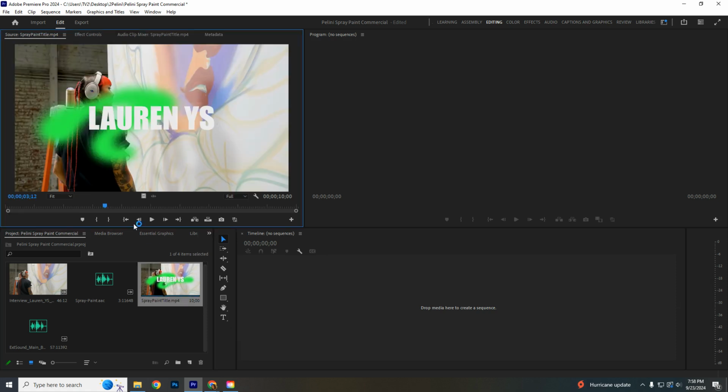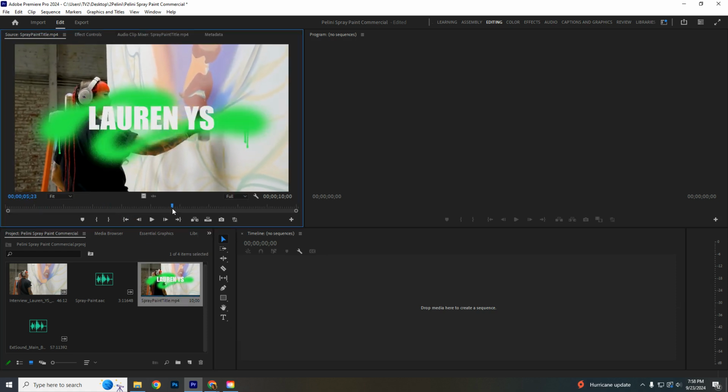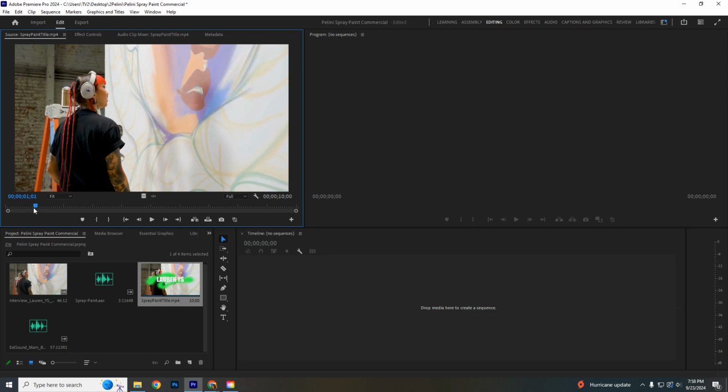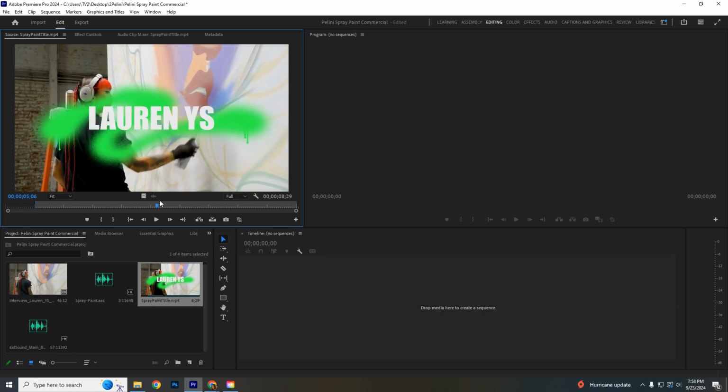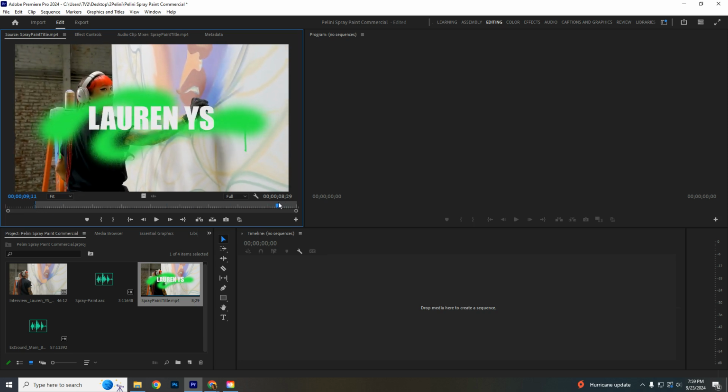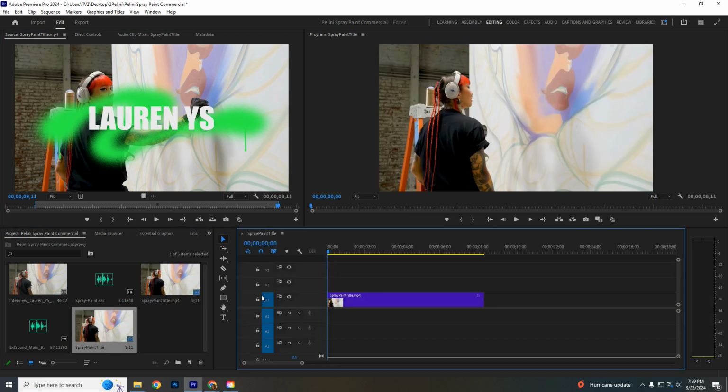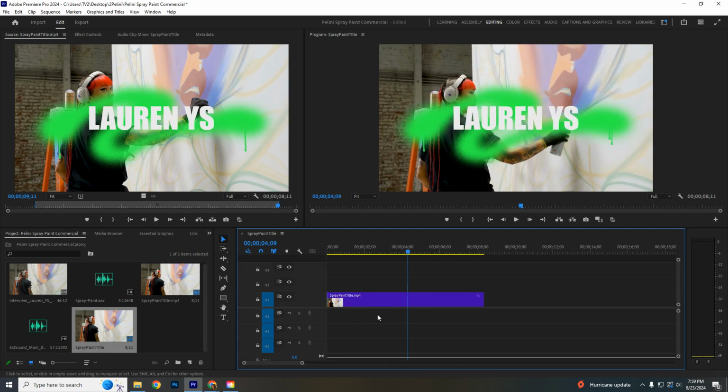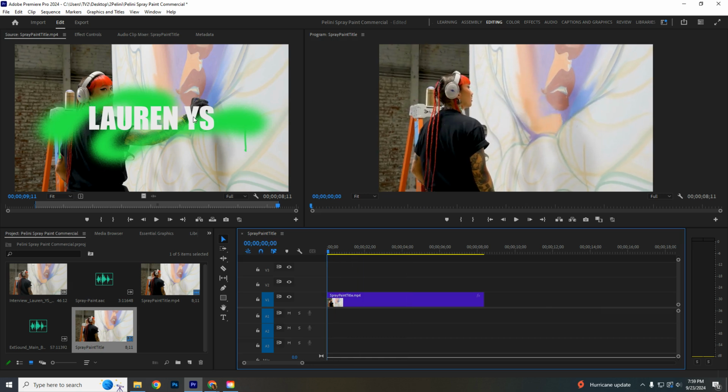You double click on it, find where you want it to start. So let's say I want it to be right about here. I on the keyboard marks an in, your beginning point, or again, the keyboard letter I. Find where you want it to end, and then hit O on the keyboard, or this button here will mark it out. And if I drag from here and bring it down to the timeline, then it will drag. In this case, there was no audio on it, so that's why there is no audio on this track, even when I drag from the main window.